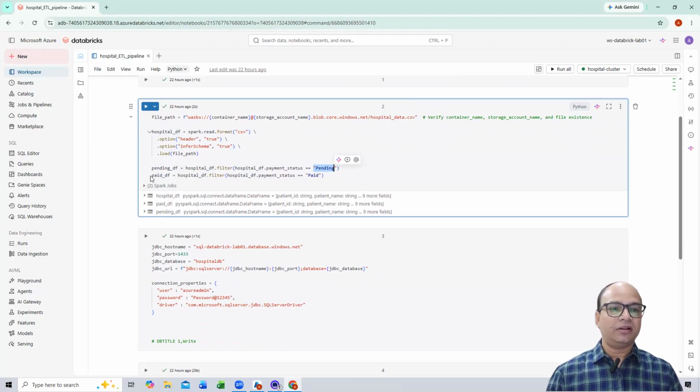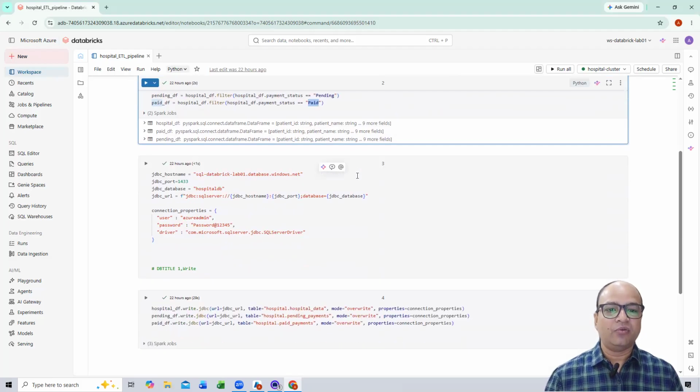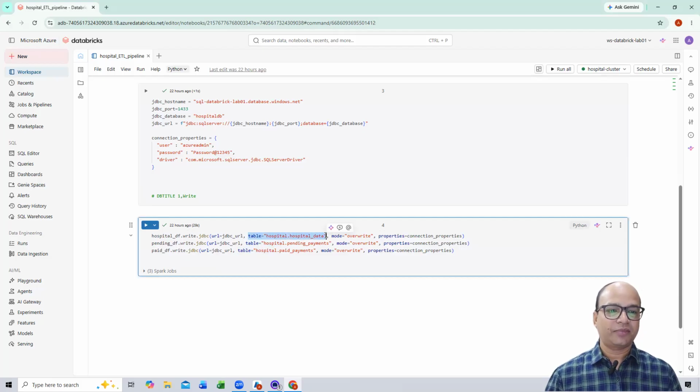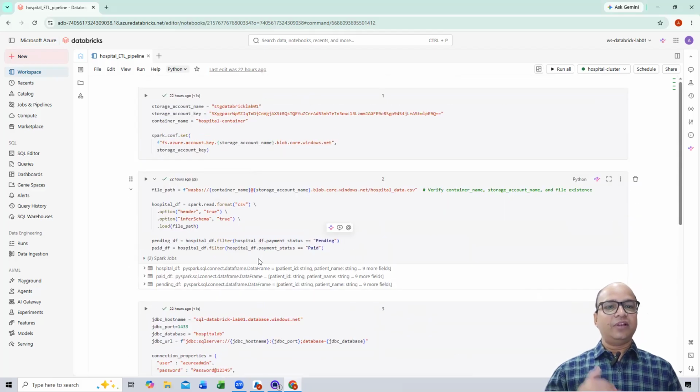The third data frame, paid DF, grabs the data from the whole data set where the payment status is paid. And once it is done, post connection with the destination, it writes the data to the desired tables. Can you see this part? Yes. Yeah, so yesterday we did those things.